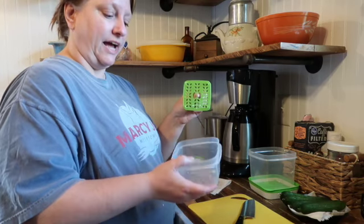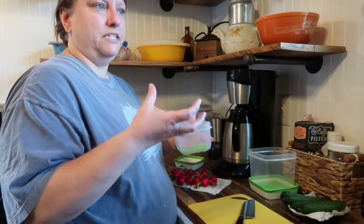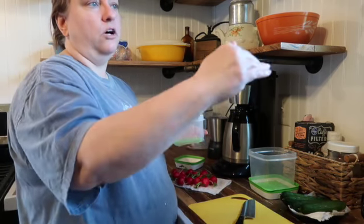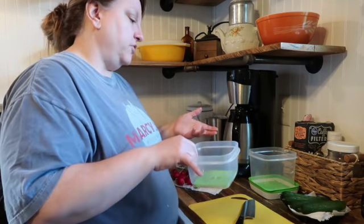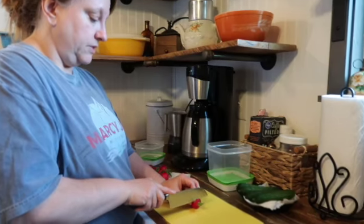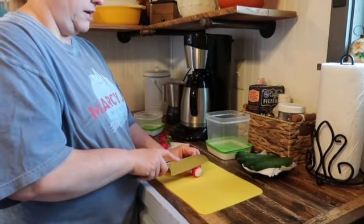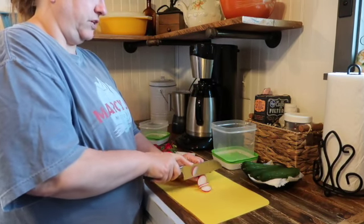Sometimes I'll put like a half a paper towel in there to help absorb liquid, especially with lettuce, because it tends to be a real watery vegetable. So if you're trying to make that last the whole week, sometimes that will help absorb some of the liquid out of that. But for cucumbers and radishes, that's really not necessary, or I haven't found it to be. So I'm going to just chop all of these things up. I like things pretty thinly sliced. I'll store them, and then when I get ready to make my salads, all I've got to do is grab out the containers and put what I'm wanting for the day in there.